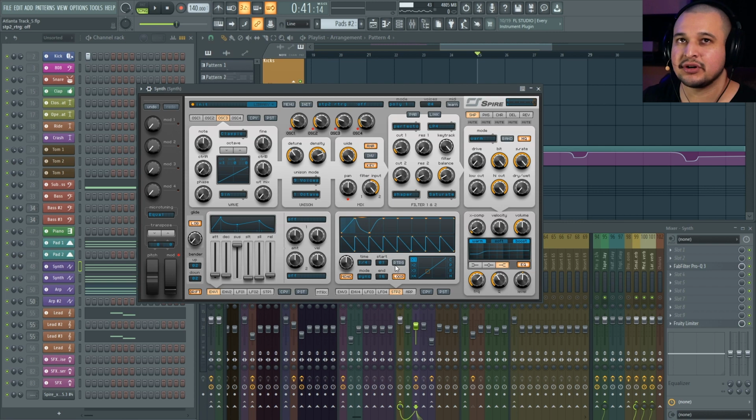I could choose the retrigger mode, and I could also use the mode if it's free, or if it's synced to my DAW, or the position. We can choose it to loop or turn off the loop, so it would sustain at the very end of the loop.